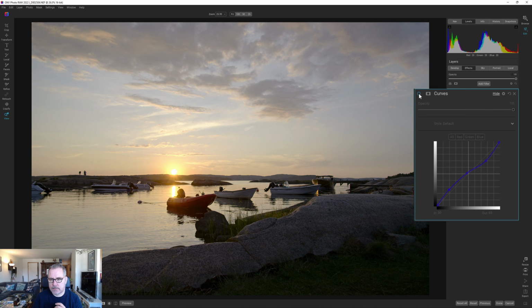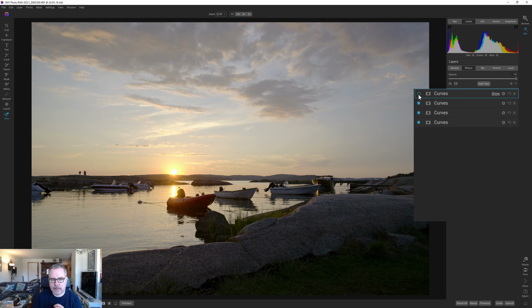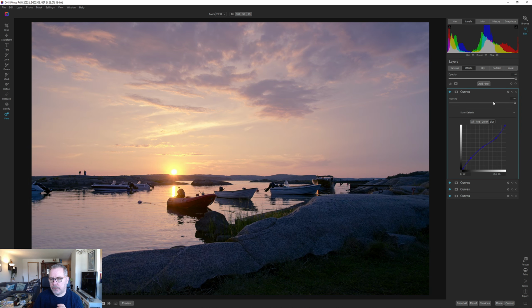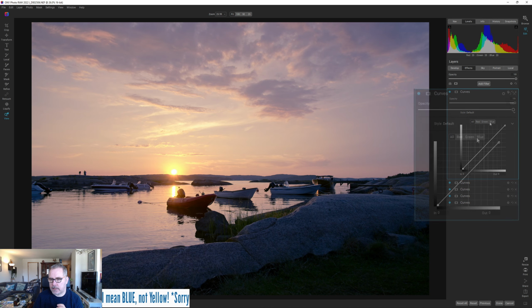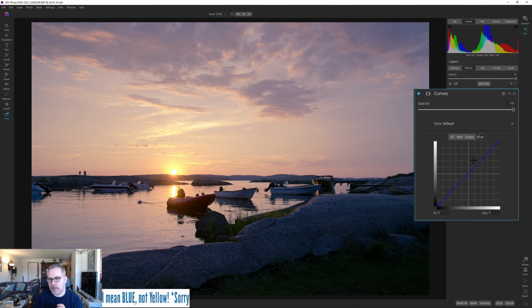So this is the tone curve, and you can clearly see what it's doing. To do stuff like this, let me add another curve. Let's say you want to introduce yellows into the highlights, in this case the sky, and you pull up like this. You are actually introducing yellows into the midtones and into the shadows. So you need to make sure that you place points to protect the shadows and the midtones if you don't want to change those areas. So that's how you do that.